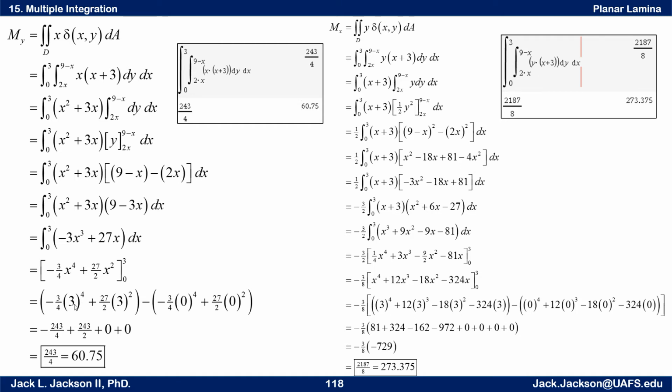All right, let's see what we got here. 3 to the 4th is 81 times negative 3 is negative 243, and that's still over the 4. 3 squared is 9 times 27 is 243. That's still over the half. And these two turn out to be 0. Get a common denominator of 4 by multiplying the second fraction by 2 over 2. That's 486 fourths minus 243 fourths is 243 fourths, or exactly 60.75. I checked that with a CAS calculator, and it does turn out the same.